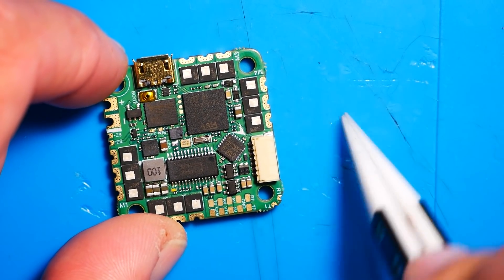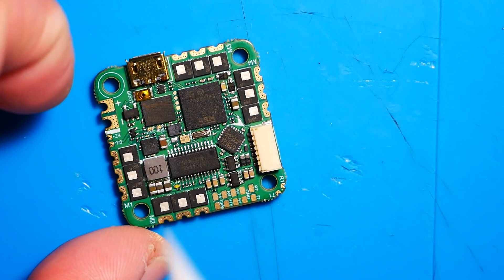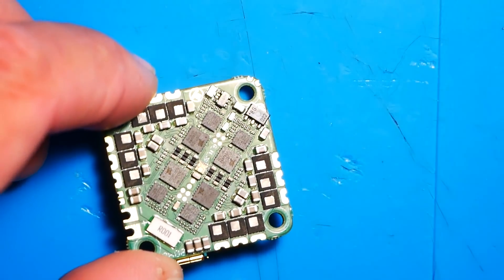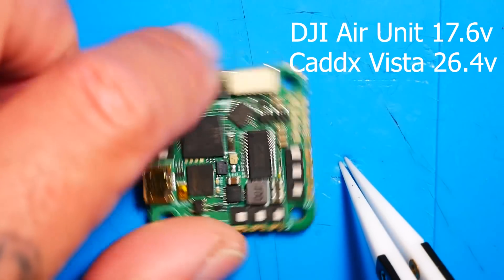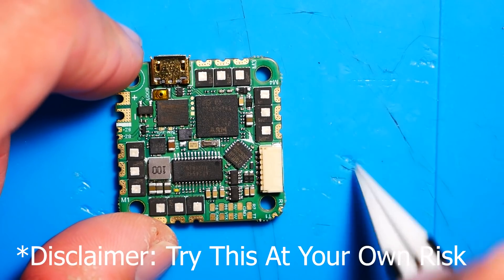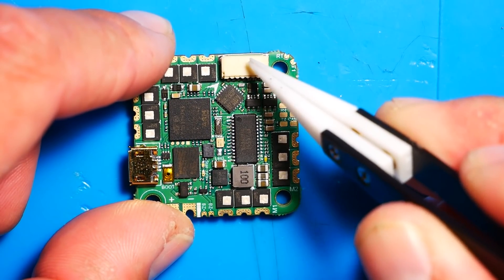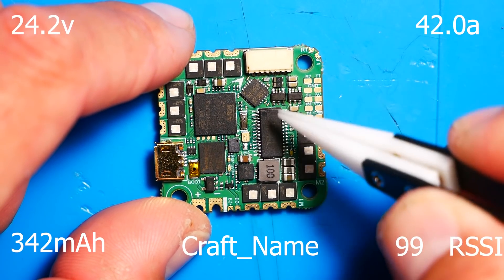What that means is you cannot connect a DJI air unit directly to this board and assume it's going to be okay, because when you power up a LiPo, personally I'm going to push this thing to the maximum — I'm going to put it on a full five inch quadcopter, strap a full 6S battery to it, and watch this board explode. So if you want to watch that, make sure you don't miss that video. Your Caddx Vista can handle all of that voltage, but your DJI air unit, according to the book, cannot — though I've wired all of my DJI air units directly to 6S voltage since day one and had zero issues. Continuing on: this board has on-board Betaflight OSD. So for the analog guys, don't worry — they went ahead and connected the Betaflight OSD, which is the normal chip they always use. They even managed to squeeze a little boot button on there.